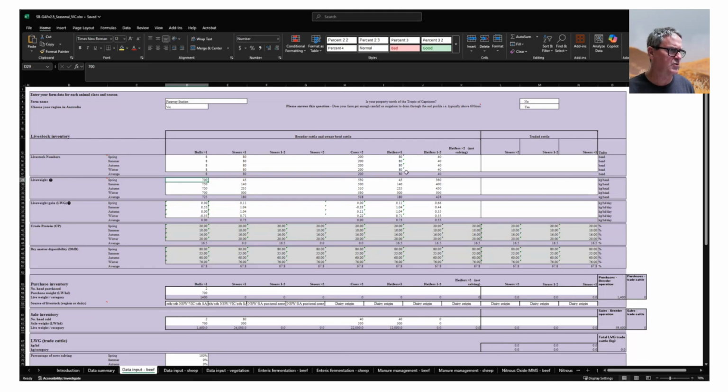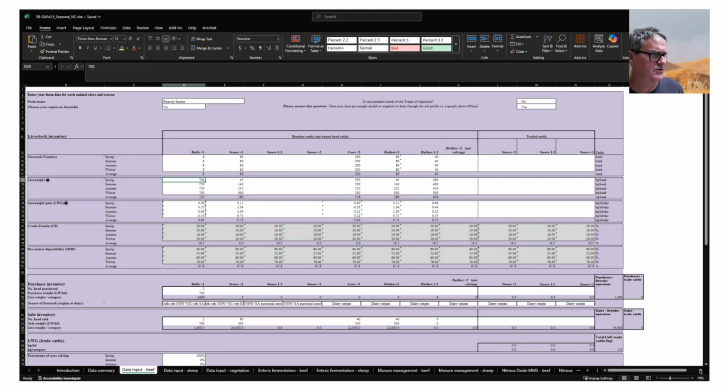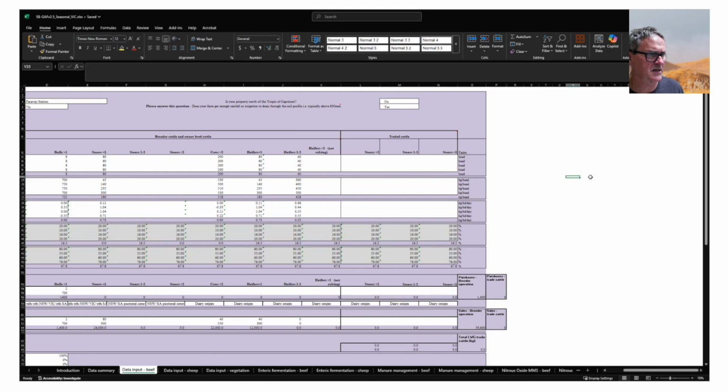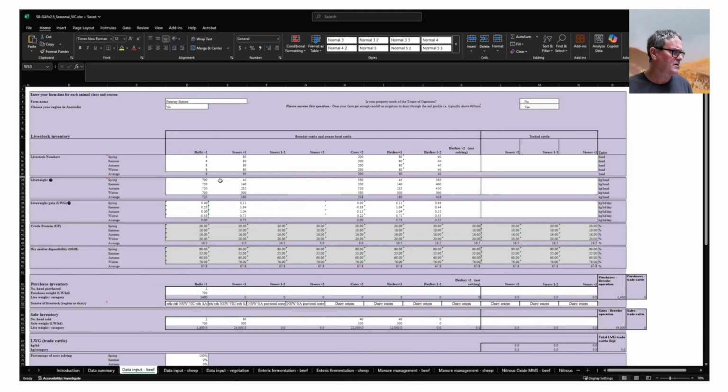So if I've got calves that are born at, say, 35 kilos, and at the end of spring they might be 65 kilos or 50 kilos, then their average is going to be the average of those two. It's quite difficult to work through and make sure all these averages add up and give you sensible weights. So this is another reason you can do it for spring: opening numbers, closing numbers, and divide the number by 91 days in a season to work out your average weights and make sure that they all add up. So by getting this bit correct, you'll then be able to calculate these live weight gains.